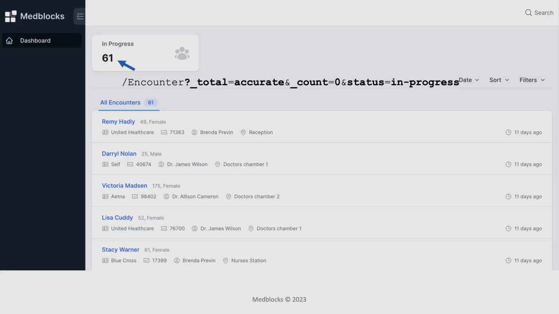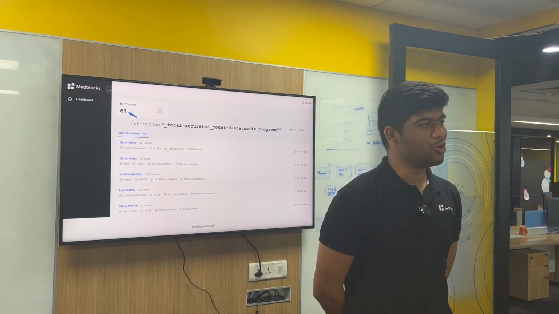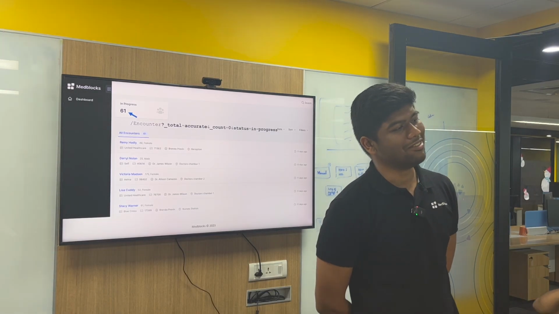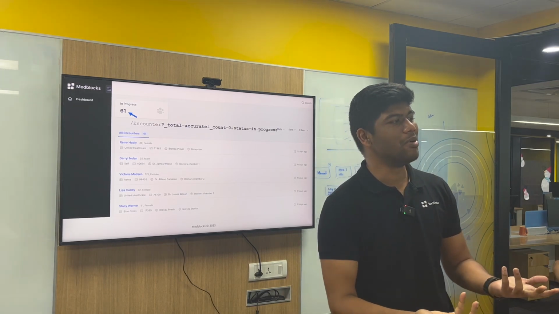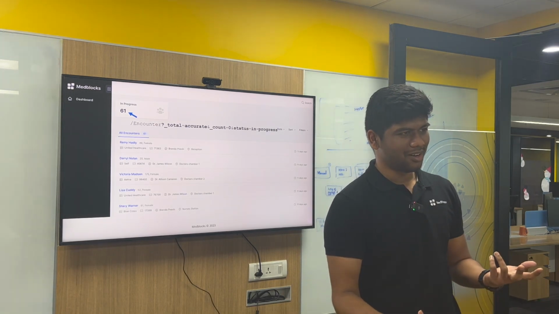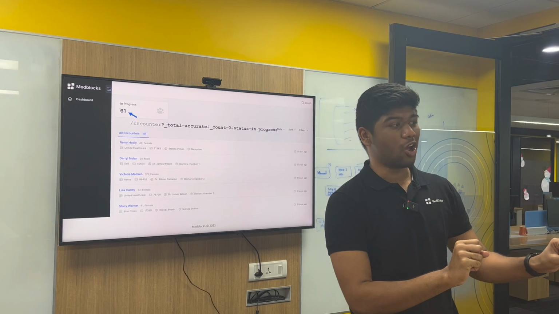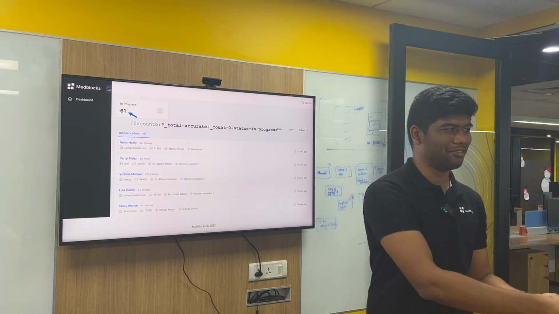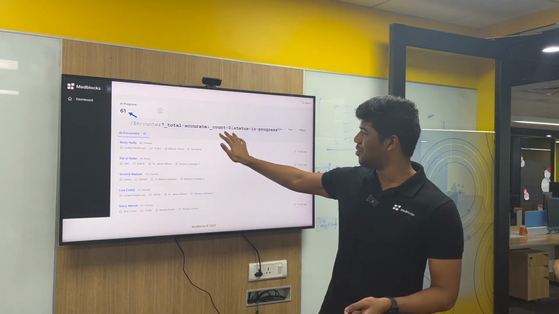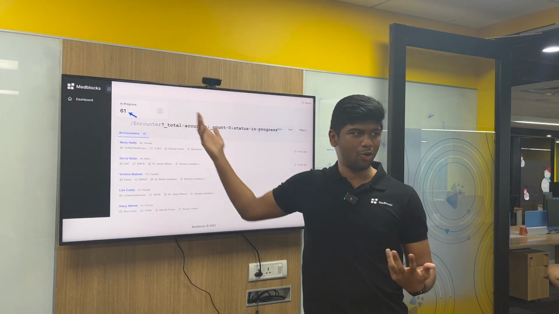But the FHIR server will give a paginated result, right? Like in a bundle or something. Yes, it will give it in a paginated result. You can choose to call that anyway. Fine, it's maybe just 20 results you get. That's fine. Maybe it's not taxing the server a lot, but if you really want to optimize, you don't want the result. You just want how many are in progress.